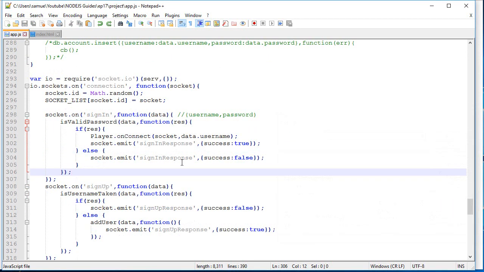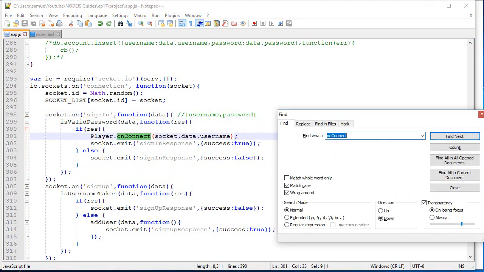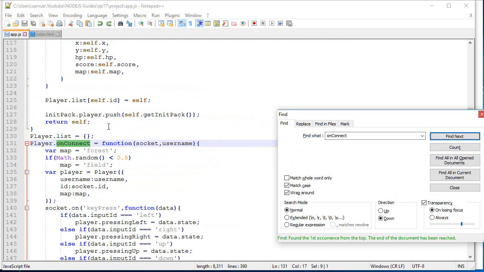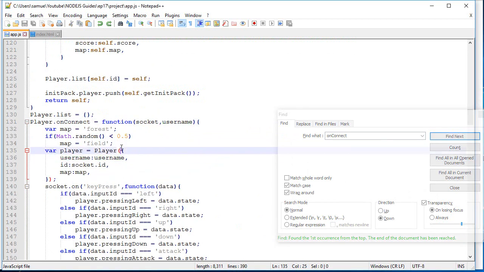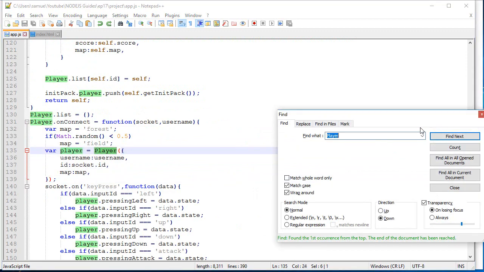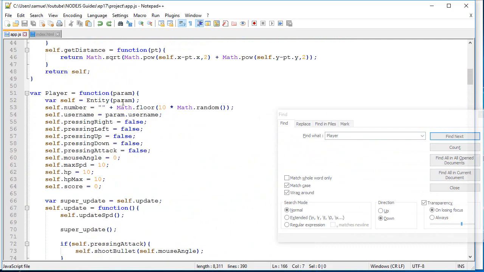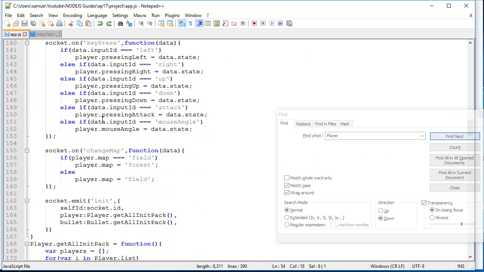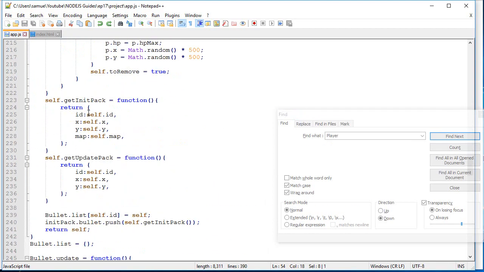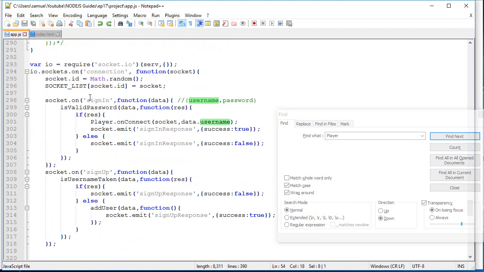Long story short, the client sends a sign-in package, we validate if the password is correct. If so, we call on connect with the username and the socket. We create a parameter initialization package that we pass to the player constructor, and the player constructor creates the player and assigns the right username. So right now, though, where was I? Yeah, over here.